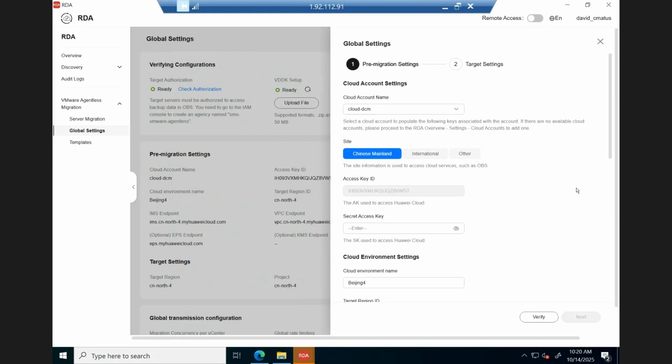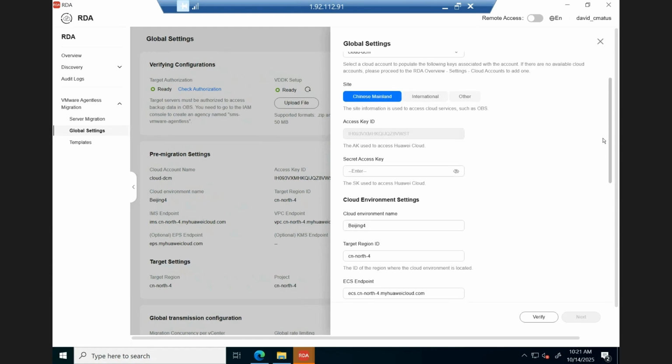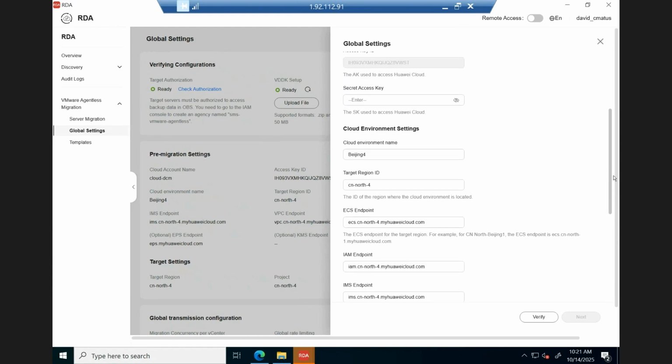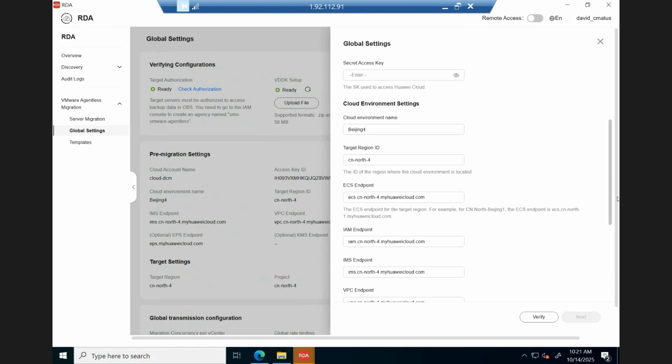But this is only for the testing. In real life, you can access all those tools from Latin America, any region, you only need to have the connection to the VMware. Okay, so I am providing here the credentials, AK/SK of my own account. Okay, the cloud environment is Beijing.